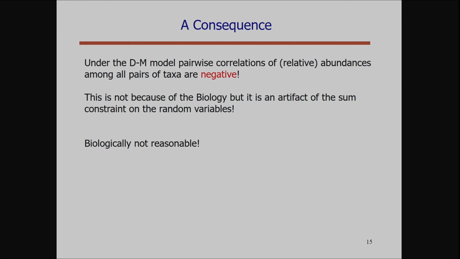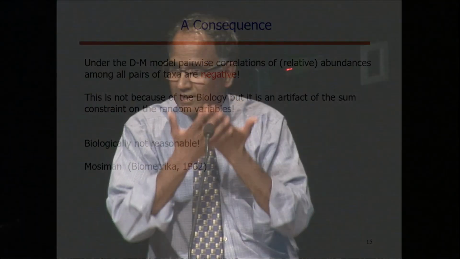And in fact, if you go back to the paper that was published long back in 1962 by Mosimann in Biometrika, where he actually introduced this concept of Dirichlet multinomial as a probability model for independence, really. So if you want to discover independence, because the idea is that underneath you have independent gamma random variables which generate this distribution. So the point being, the Dirichlet multinomial should not be used in this context, and yet sometimes it is.